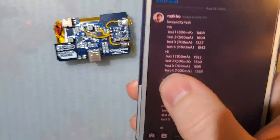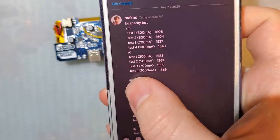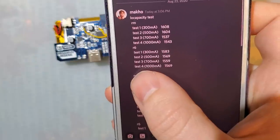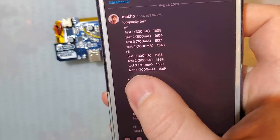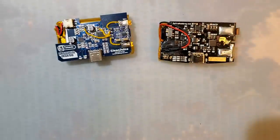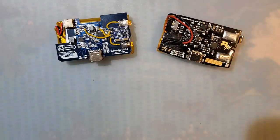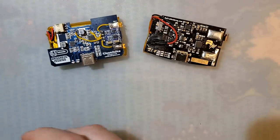I ran a few different tests at different charge levels and discharge levels, so 300 milliamps, 500 milliamps. It doesn't really matter. All this shows is that the batteries themselves are basically the same capacity, and any difference is down to margin of error, basically. So, that being said, both of these batteries have the exact same capacity, or at least close enough that it doesn't really make any appreciable difference.